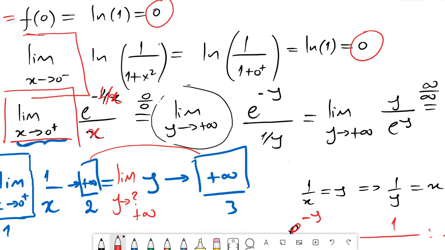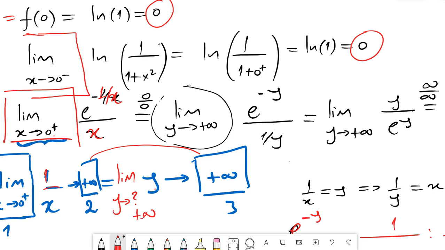It's pointless to use the Cauchy theorem here, because here you get 1, but on the top you get e to the power of minus 1 over x dividing x squared. So you did not solve your problem, okay? So we changed variables. We said that 1 over x is the same as y. So the limit here is for 0 plus, that goes to plus infinity, right? So we have to put plus infinity here.